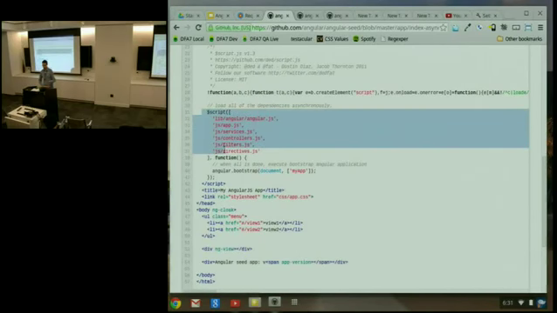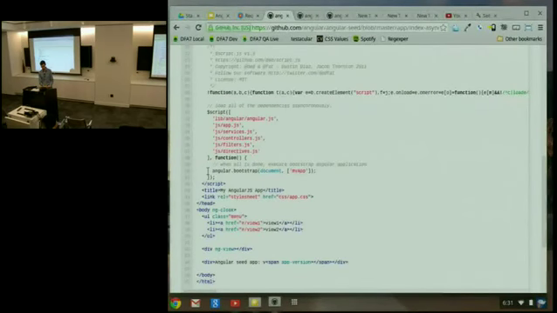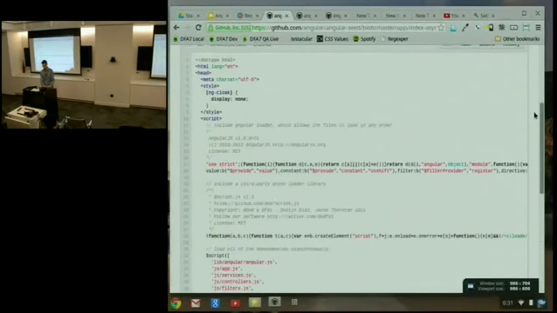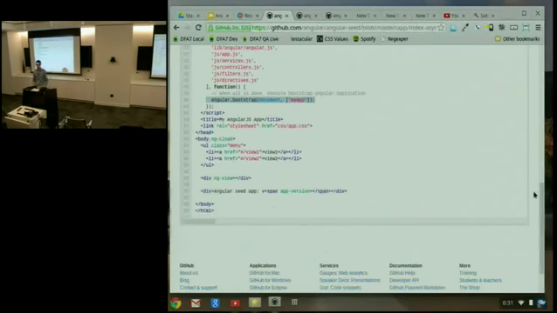I'm not going to get into details of whatever particular library is used to load the scripts asynchronously, but it's important to see this line right here. Because we are loading the scripts asynchronously, we have no guarantee of the order at which that loading will occur relative to the DOM ready event, so we can no longer rely on that in order to bootstrap the Angular application by looking for an ng-app directive.